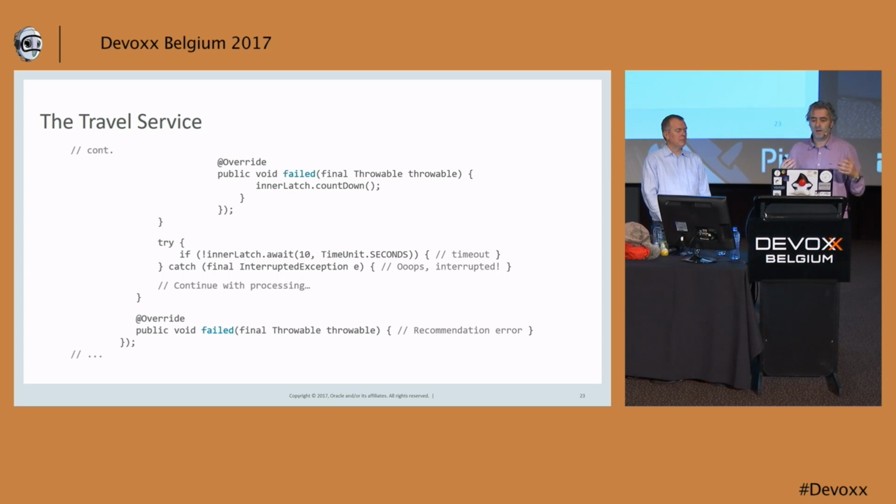I guess you see where I'm going to. This is what we call the callback hell, and clearly writing that code is very difficult. So at the end of the day, you will have code that is difficult to write, debug, and maintain. So clearly, we don't necessarily want to go that route.